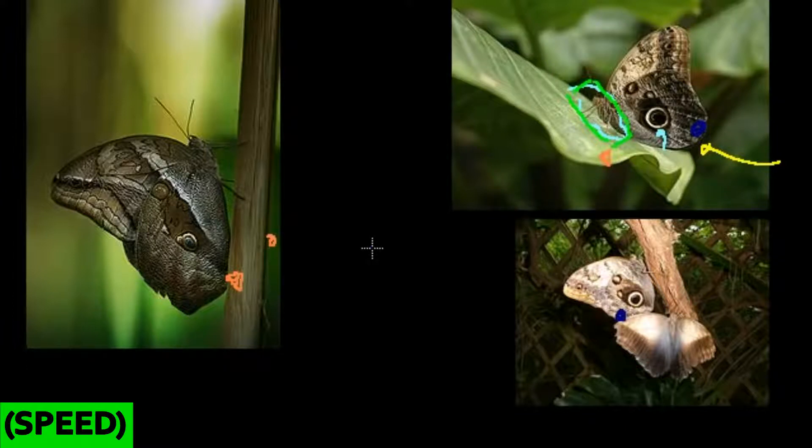The other theory, and maybe both of these are true, maybe this offers two advantages. This looks like an owl, maybe this is to scare away the things that are likely to eat this dude. It does turn out that lizards like to eat these type of butterflies, and those lizards probably don't like to be around owls because those owls eat them.